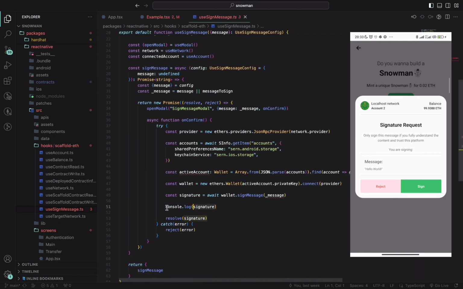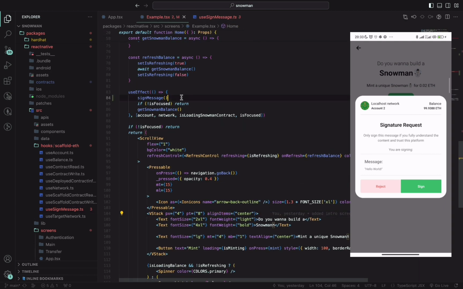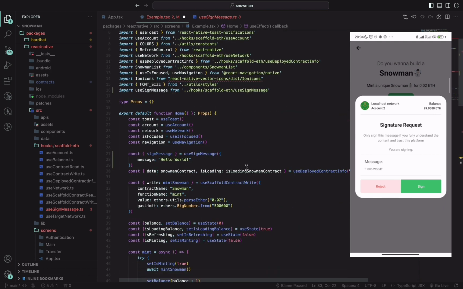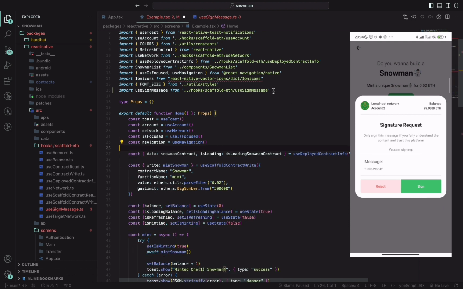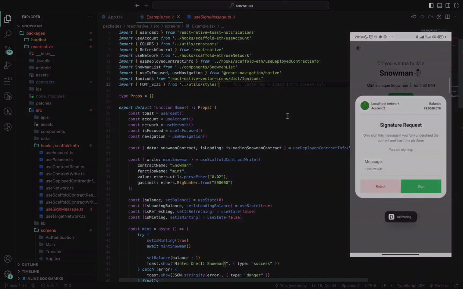I'll go ahead and remove that console log, by the way. If I reject this, it doesn't sign, of course, but if I sign this, it will resolve to the signature hash, right? If you're a developer, you understand how to use that, so easy recover and all that beautiful stuff.